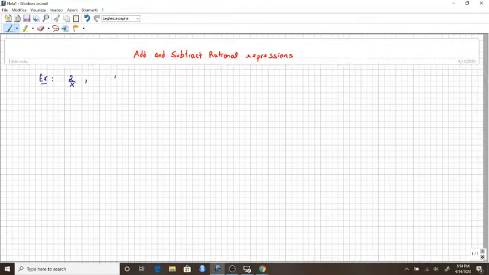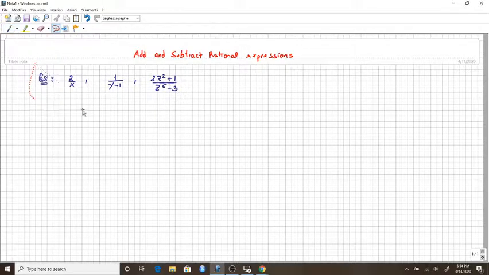Another example may be 1 over y minus 1. It's a rational expression. We may have 2z squared plus 1 divided by z to the power of 5 minus 3. So in this case the variable appears both at the numerator and denominator. But as long as the variable appears at the denominator, this is a rational expression. So the goal for today is to be able to add and subtract rational expressions with a common denominator, and also when the denominator is different.